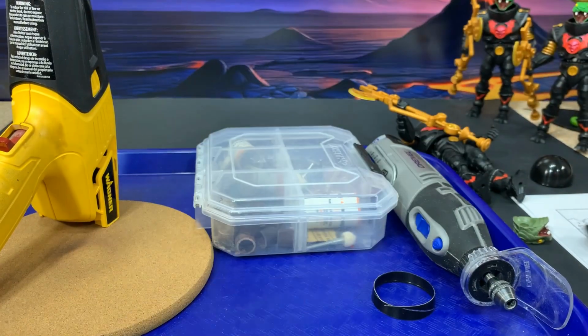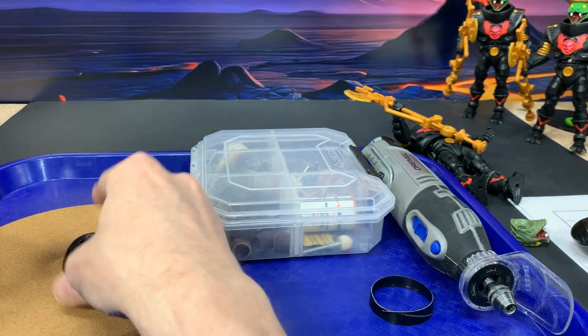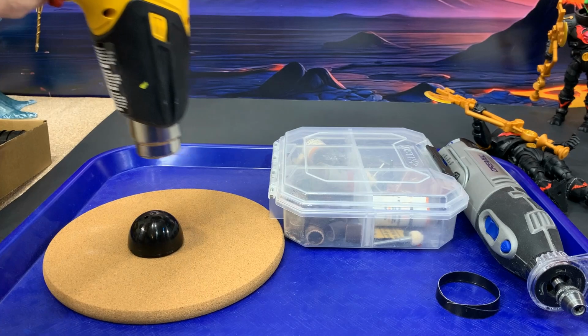All right, let's try another experiment. Let's take one of these eggs and see if we can shrinky dink it. Shrinky dink. There we go. Maximum heat power.